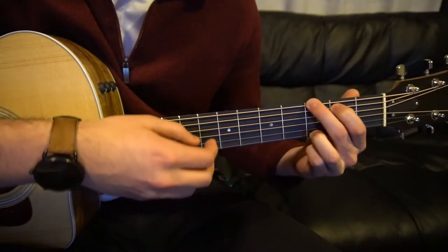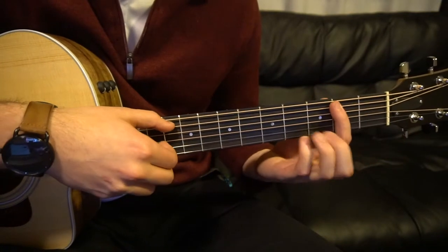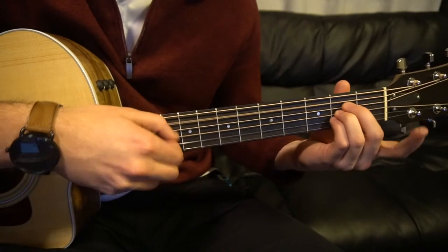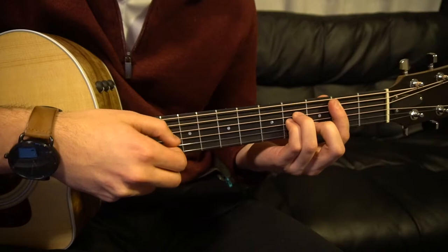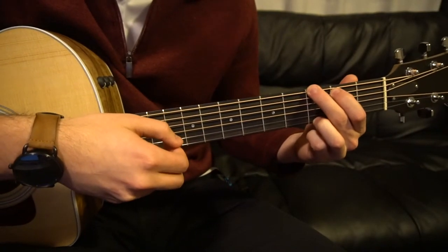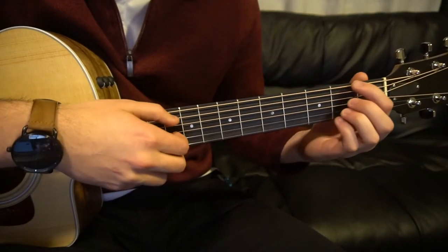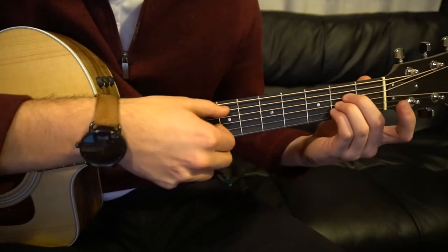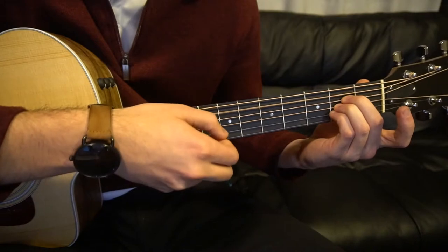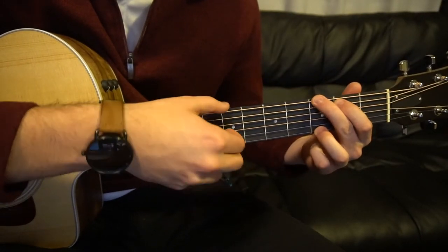Okay, so let's talk about the progression now. The progression goes like this. It just goes A, B minor, to G. A, B minor, to G. And this is a really easy song because that is the same progression that's played throughout pretty much the entire song. So, what am I doing there? I'm just picking my A, my G and my B on each chord. And I switch to the low E root note on the G.